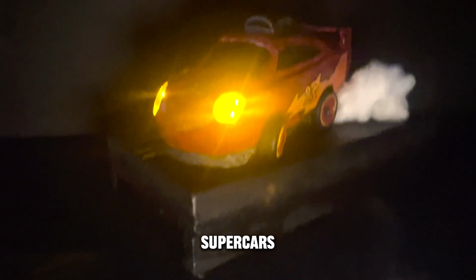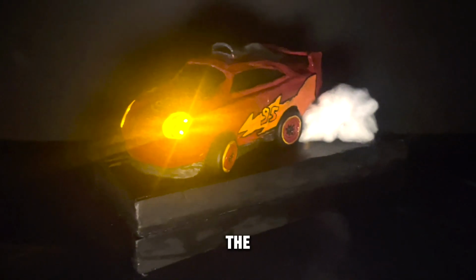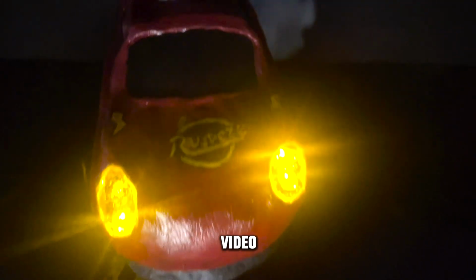3 different supercars, and I think it's pretty sick. He's also a lamp if you want it by your bedside if you get scared of the dark. So join me in today's video and we will be making this together if you choose to follow along or just watch the whole process.